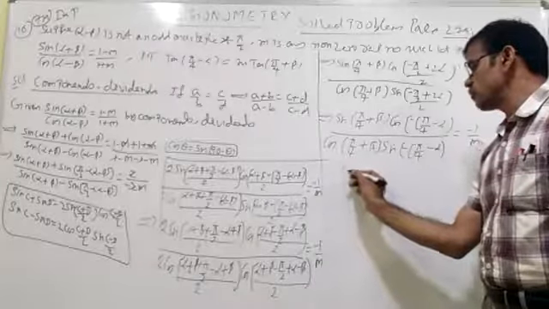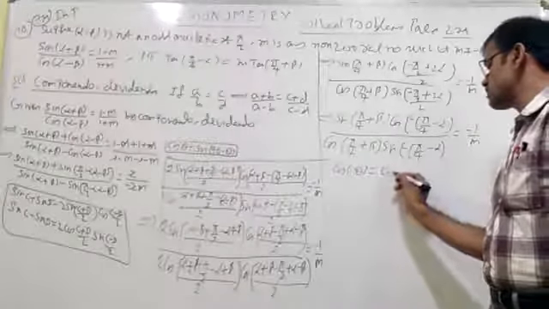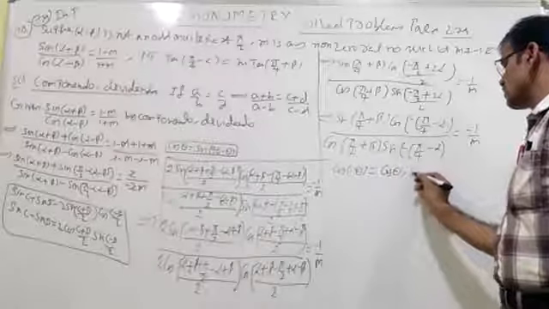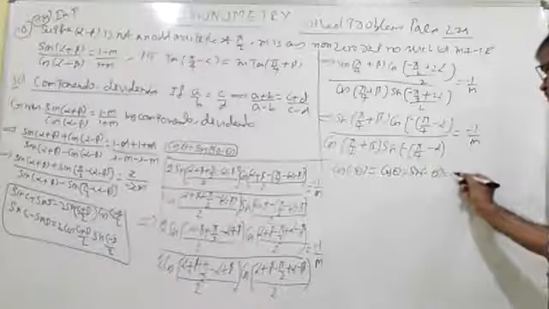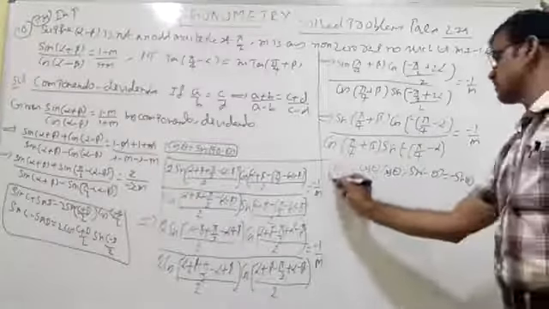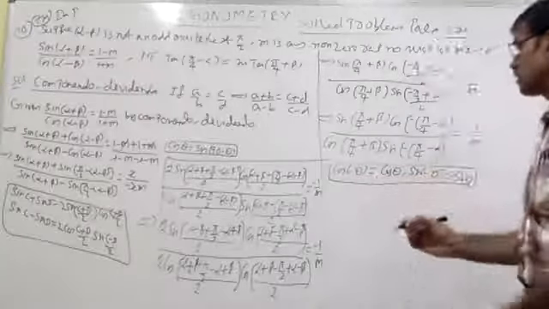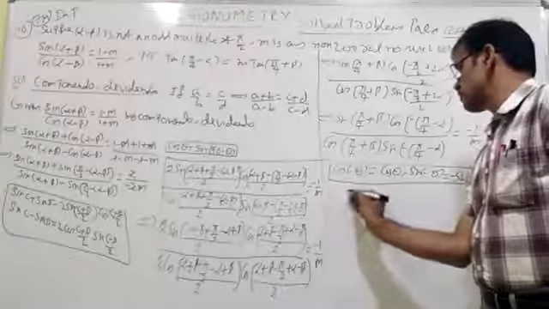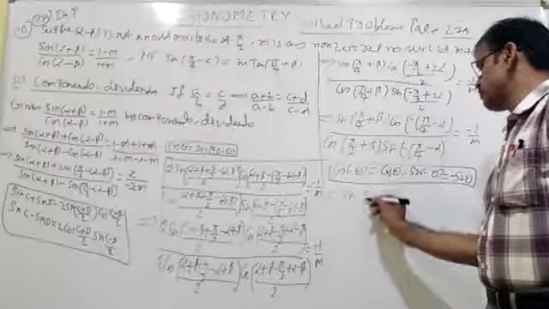Here we need to remember two formulae. Cos of minus theta is equal to cos theta; there is no change about minus in terms of cos. And sine of minus theta becomes minus sine theta. According to these two formulae, next step you can write, that is equal to sine of pi by 4 plus beta.